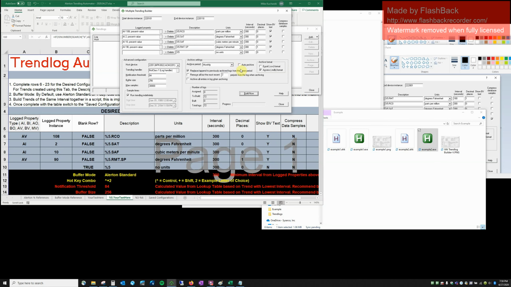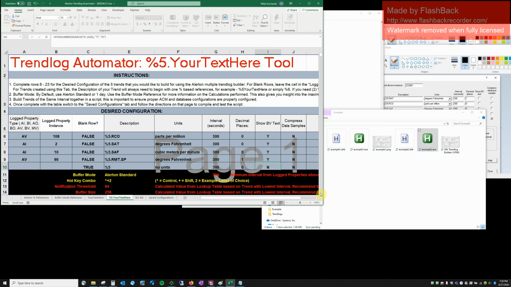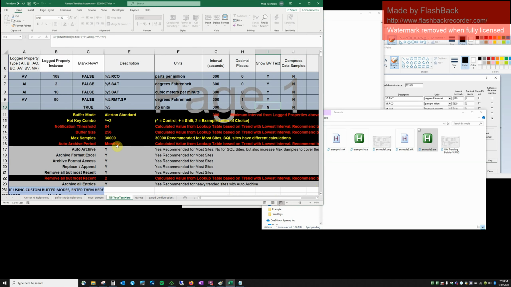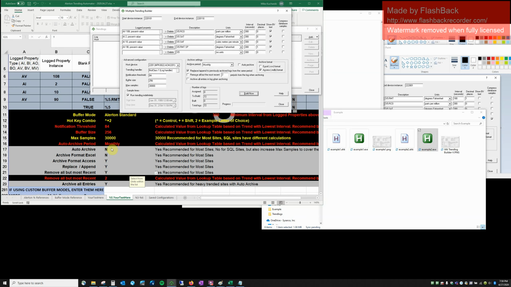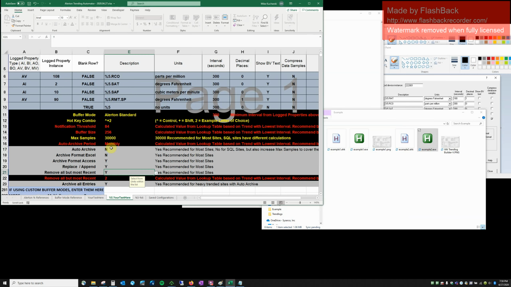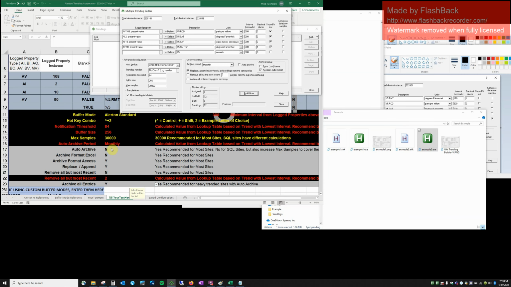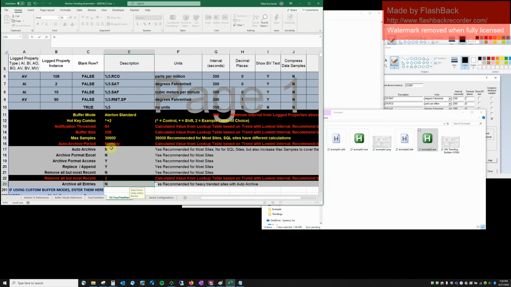Okay. And we're going to turn on auto archive. We're going to turn on Excel, and then remove all and all entries. So whatever they are now, they're going to be the opposite. So this is a yes. No, nope, it's not. It's a no. Excel. Nope. I do want it. Remove all but the most recent. Was that one of the ones that's backwards? Yes, it was. So we're going to change that. Archive all. Okay, we're going to change that too. All right, that should do it.